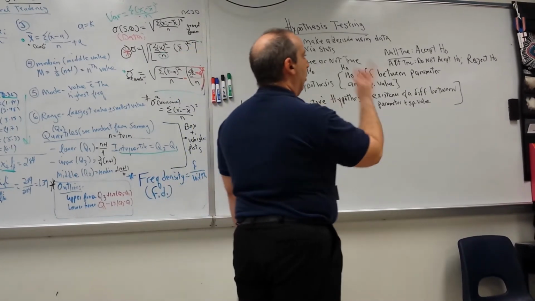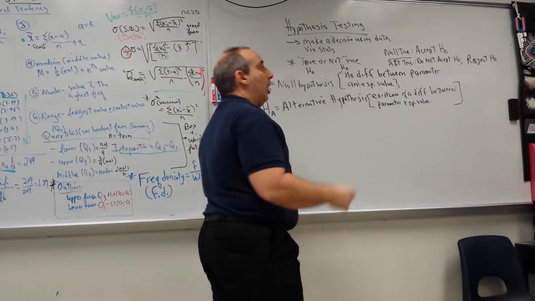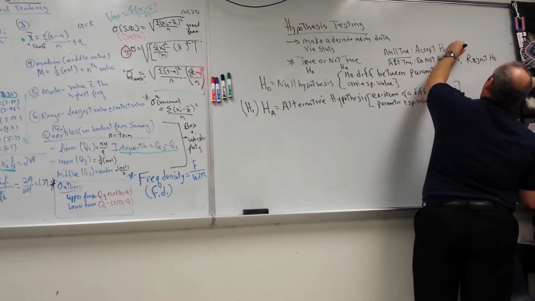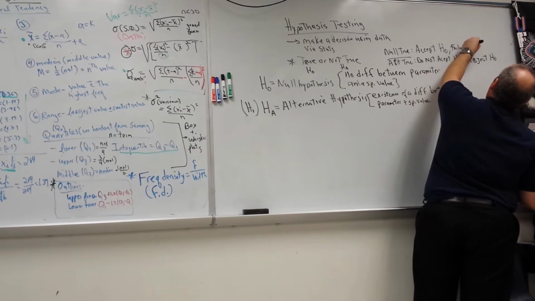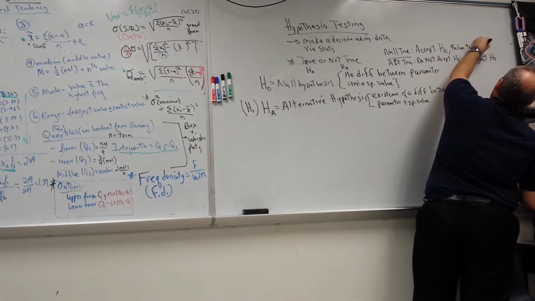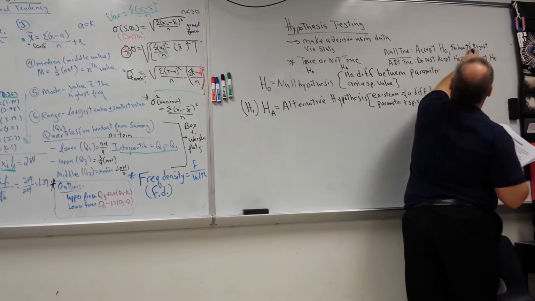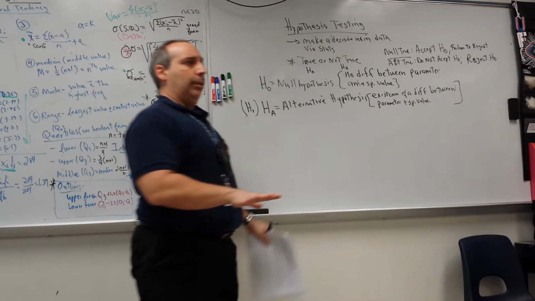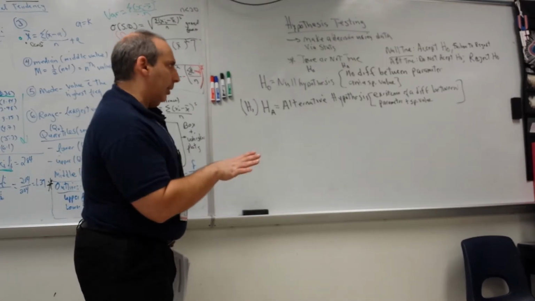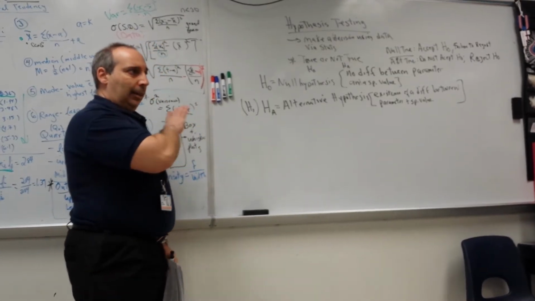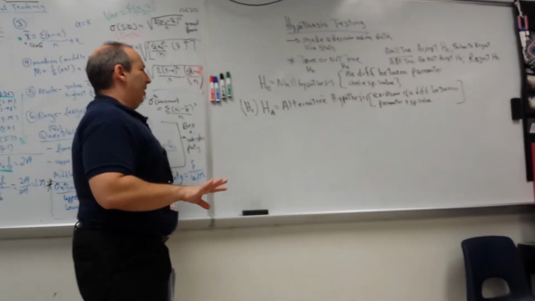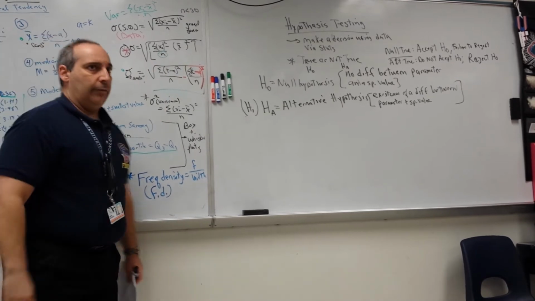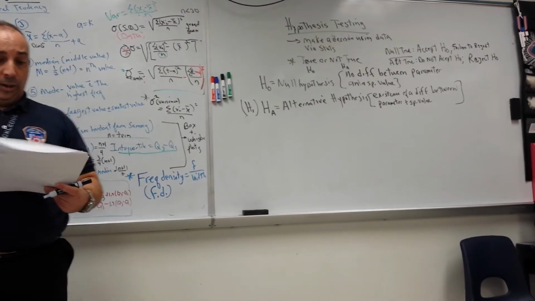So you accept, or you do not accept, or you reject, or sometimes you write it this way: failure to reject. So that means it's a double negative, which is a positive. Does that make sense? I'm trying to stay consistent with the literature that's out there. So you start off with H sub O, you start off with H sub A. So far, so good?